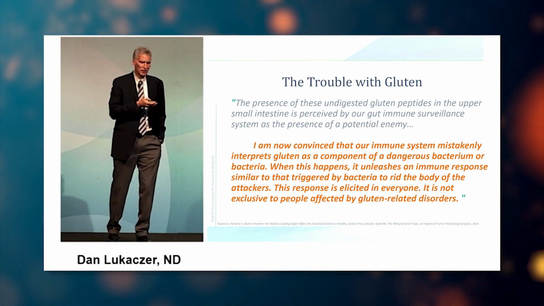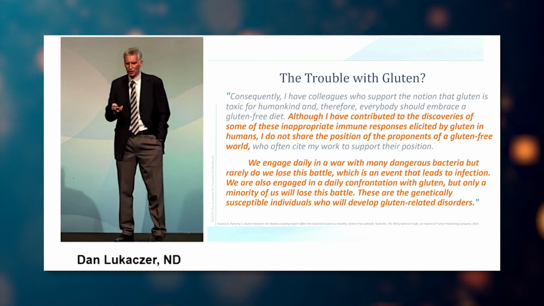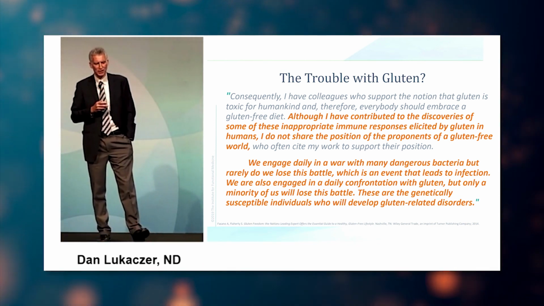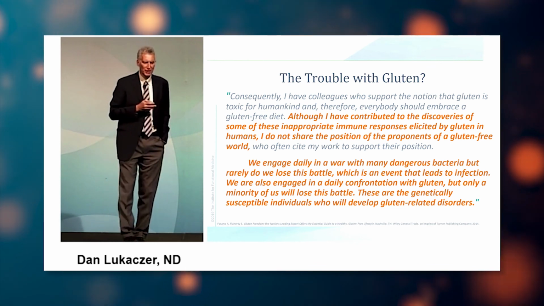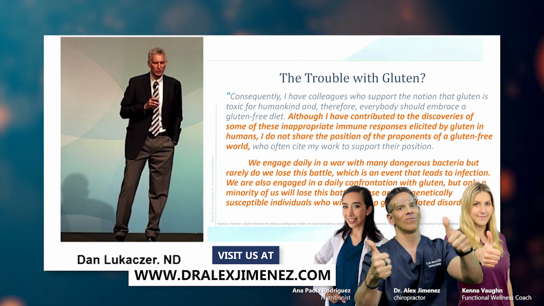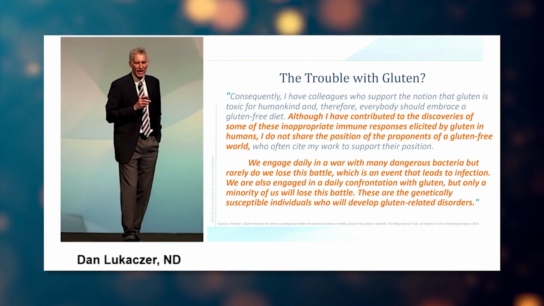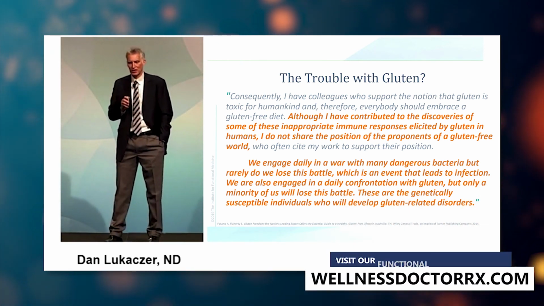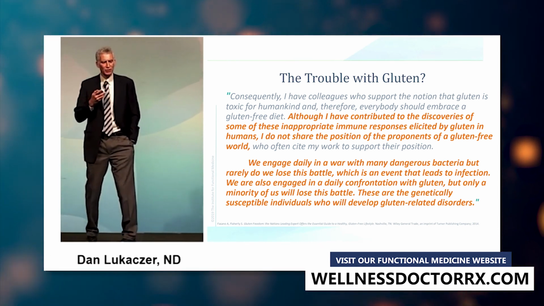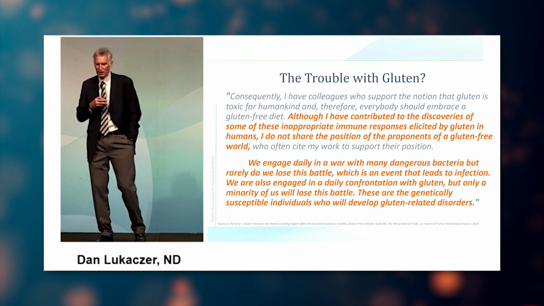So I think everything that Dr. O'Brien and Dr. Roundtree said goes along those lines. What Dr. Fasano also said was, although I have contributed to the discoveries of some of these inappropriate immune responses elicited by gluten in humans, I do not share the position of the proponents of a gluten-free world. We engage daily in a war with many dangerous bacteria, but rarely do we lose this battle, which is an event that leads to infection. We are also engaged in a daily confrontation with gluten, but only a minority of us will lose this battle. These are the genetically susceptible individuals who will develop gluten-related disorders.